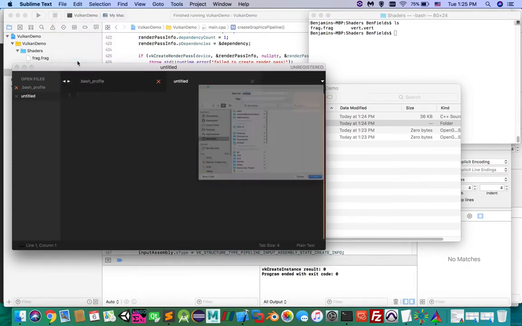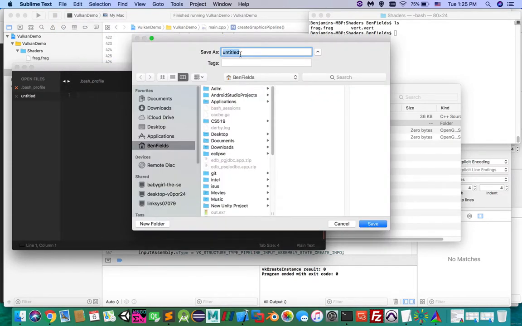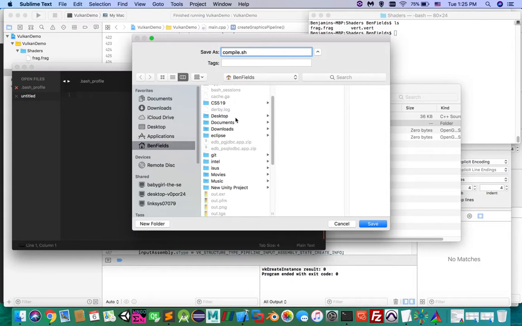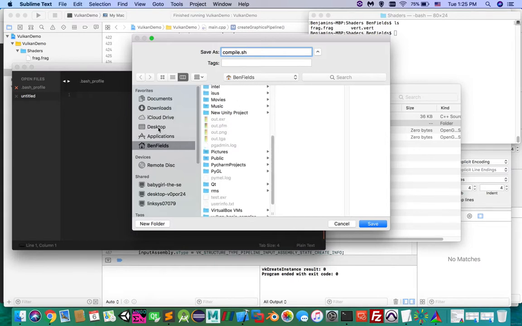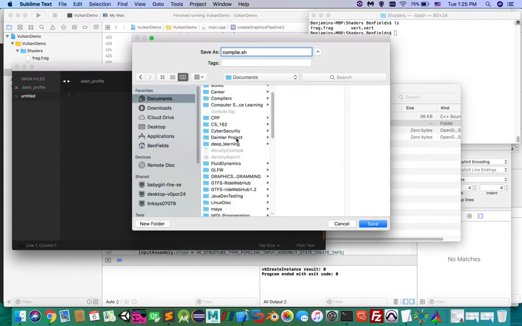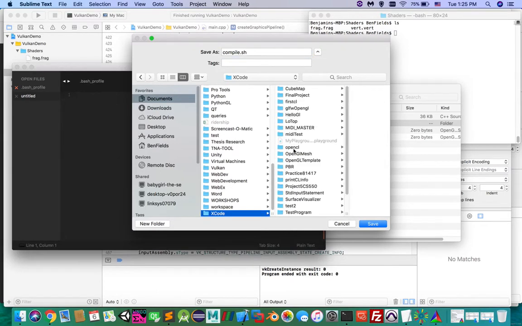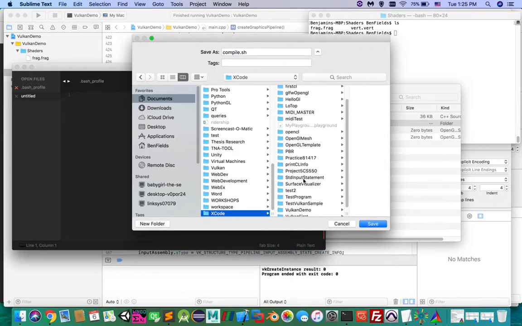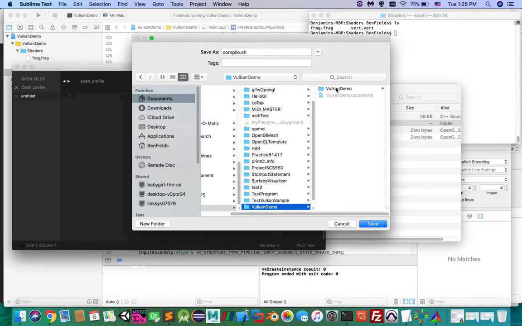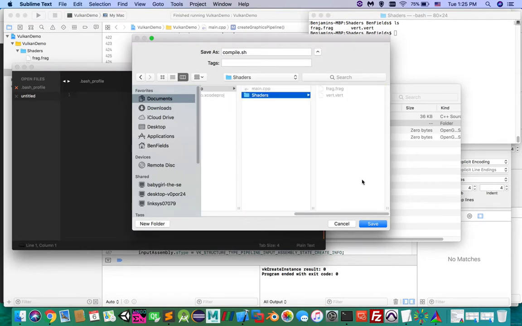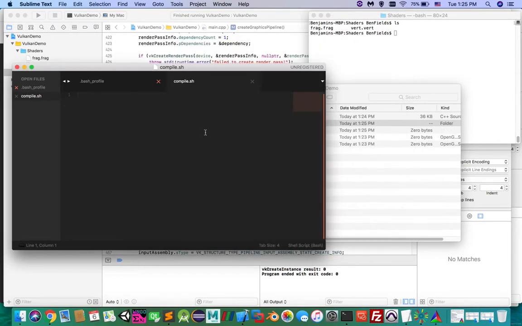We're going to make a shell script so we can actually just compile things easily. We'll call it compile.sh. We'll save this to our project location. Our shaders. We'll save that.